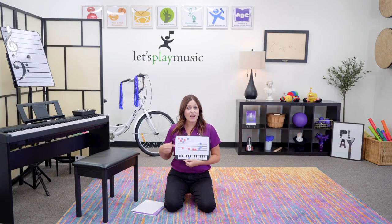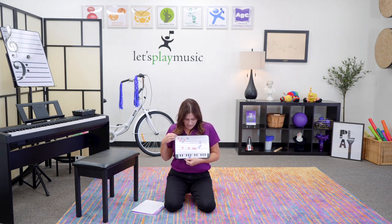This reviewing of the white keys is something that we're going to want to be practicing every day. Our fingers will have muscle memory, so our scales and our cadences, those happen really easily in our hands, but we want to make sure that we're so solid on these white keys so that we're ready to play all of these songs in third year. So make sure you're practicing those every day.